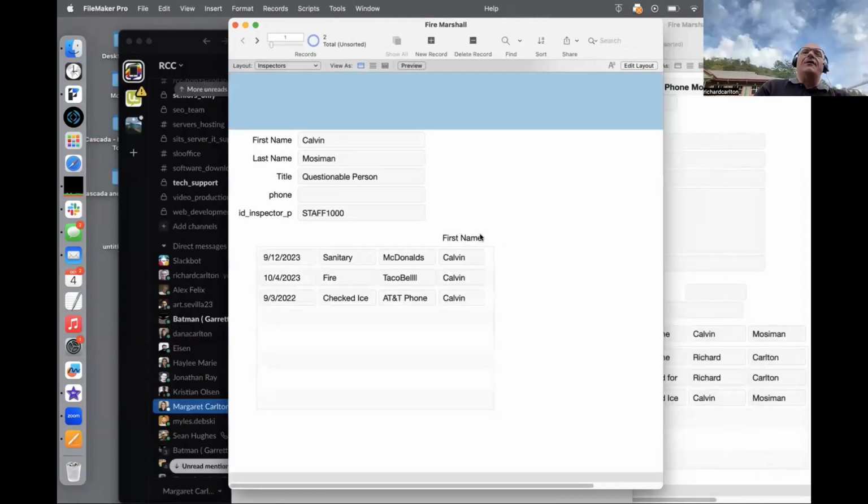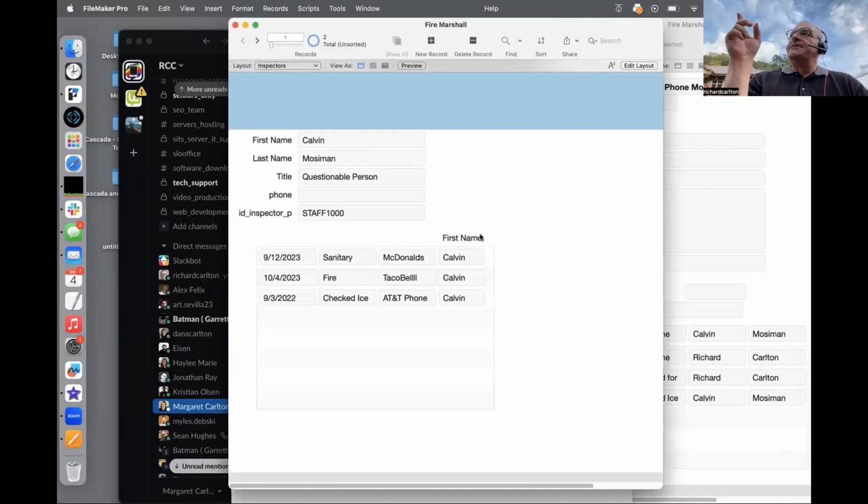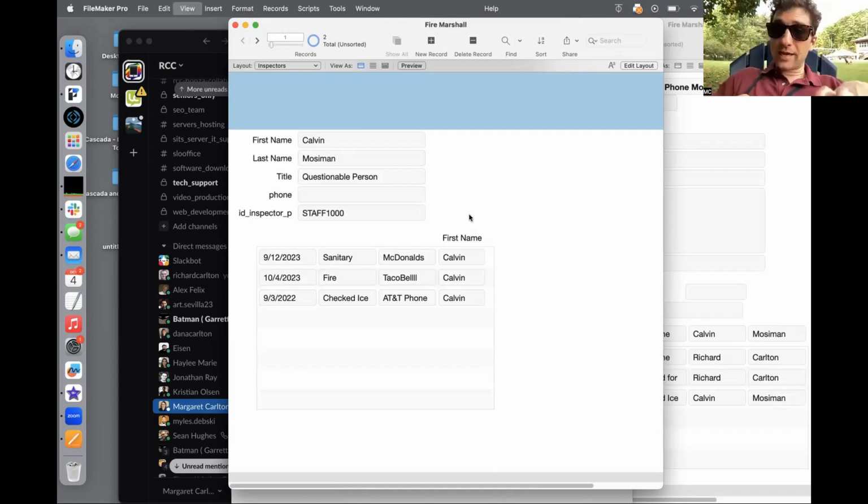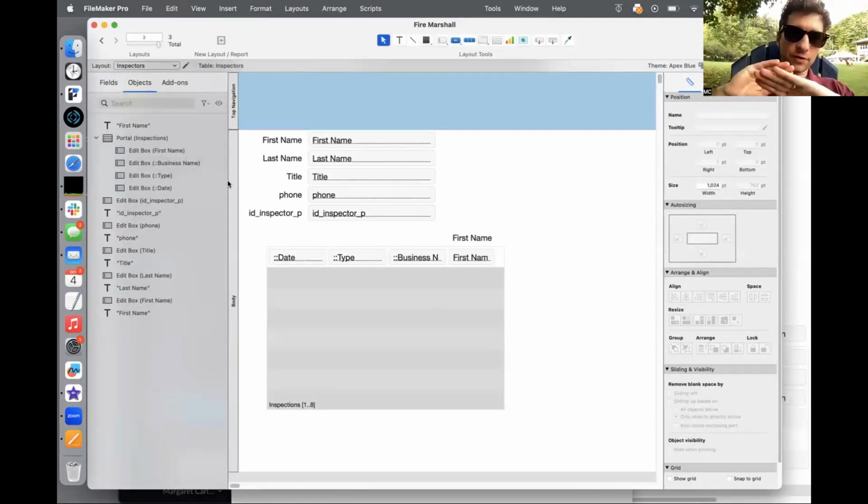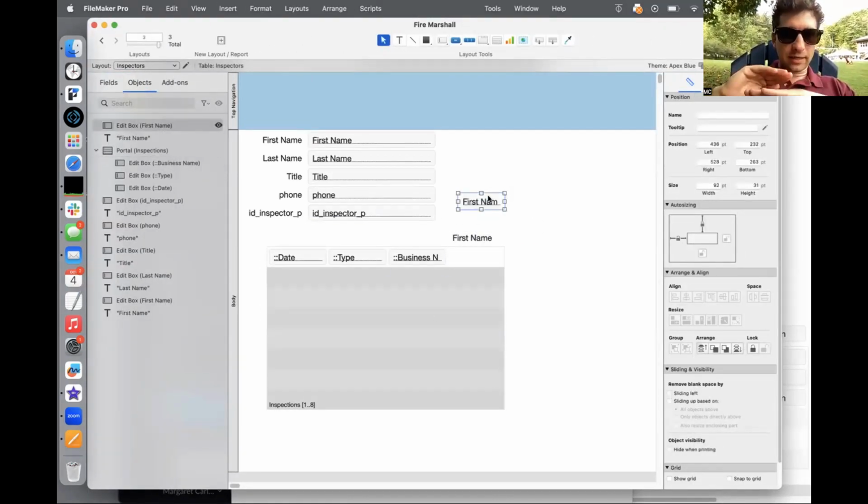Calvin, stop. Cover this again, because this is a subtle thing, what just happened. I didn't even catch it, and then in retrospect I realized what I had done. We created a new field and it was hovering above the portal in the object tree. So you can see, now it's out.